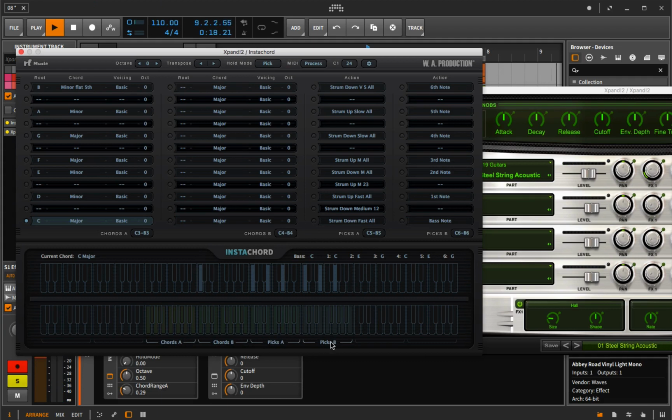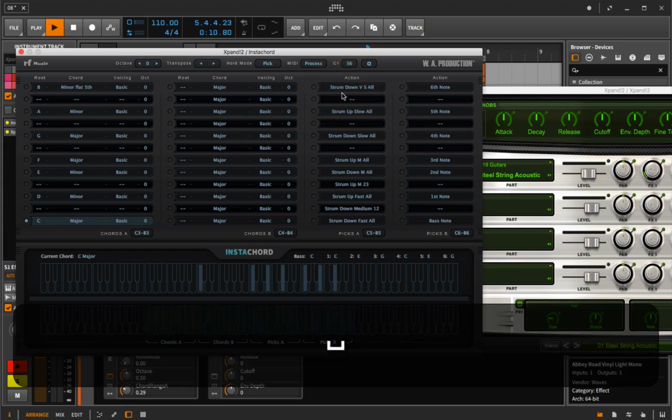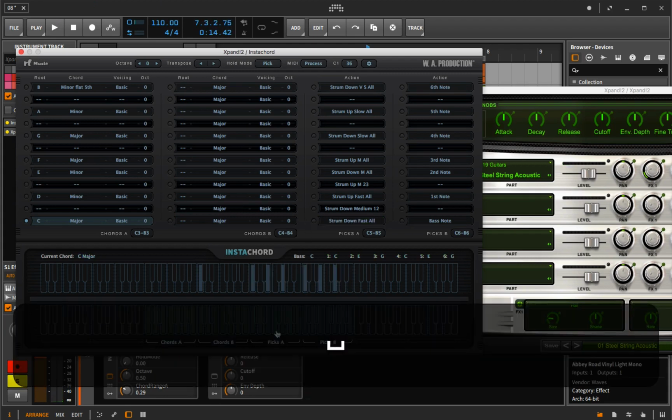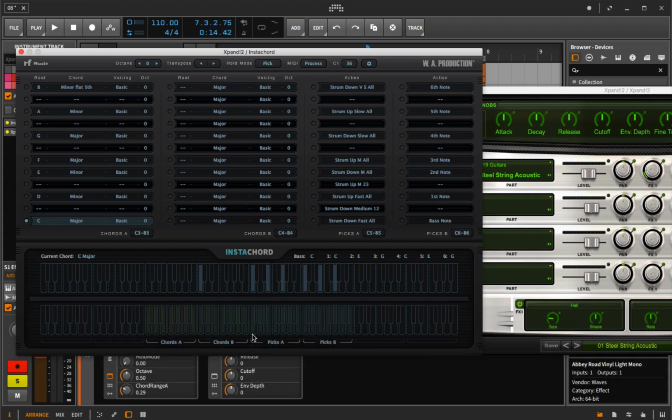So now it's no longer picking from this octave, because I said it should be going higher, so it is now picking from pick B. So I'm going to carry it back to 36 to prove it. Now you can see it's triggering from pick A. So when I lowered where my root key for my DAW should be, it's going to trigger an octave higher.